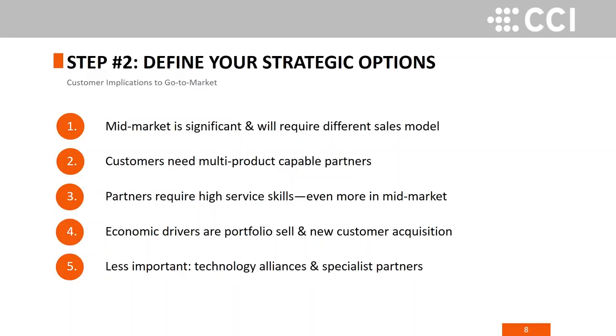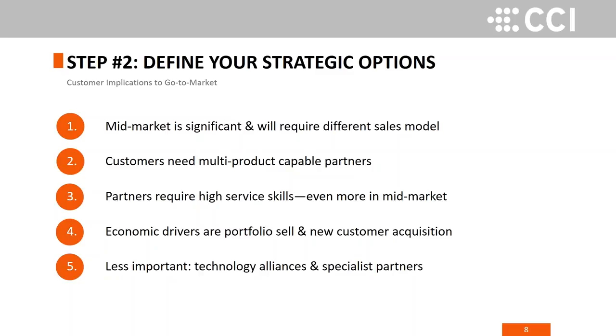From a manufacturer perspective, or from the perspective of the company who's the provider of the product, their economic drivers are actually selling across the portfolio and acquiring new customers because there was a huge number of possible targets in the mid-market, as you saw. And we also found that it was less important to have technology alliances.